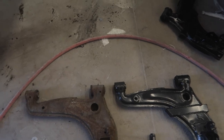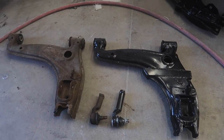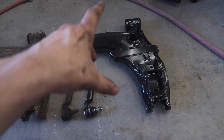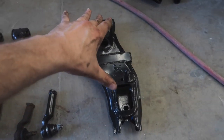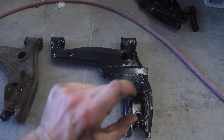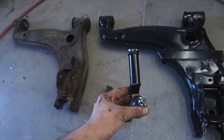Just got done pulling out the passenger side control arm. You can see them side by side — essentially the only thing that is different is the square tubing in there that is welded to lengthen it out. We also have our extended tie rod in here, and this is only extended a little bit because the whole hub assembly connecting point gets moved out, so obviously you need to compensate for that.